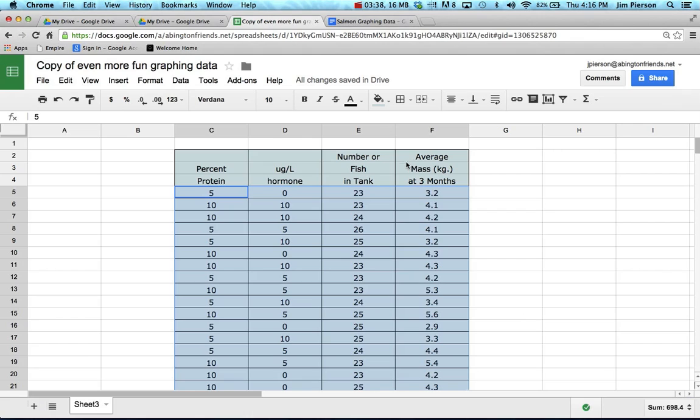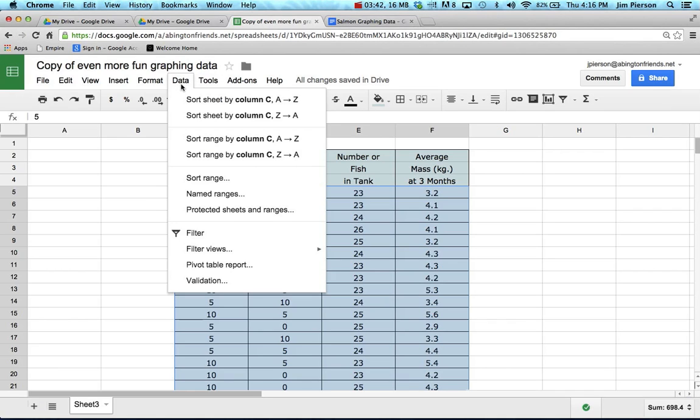If I was just to graph this and do the 0, 3.15, and I go up here, here's my little charts, make a graph. What I want to do is a bar graph kind of thing. Oh my gosh, we got 1, 2, 3, 4, 5, and actually this is the 0 down here that didn't really show up. And that's not quite what we want. We just want 3 columns. So how do we get around that?